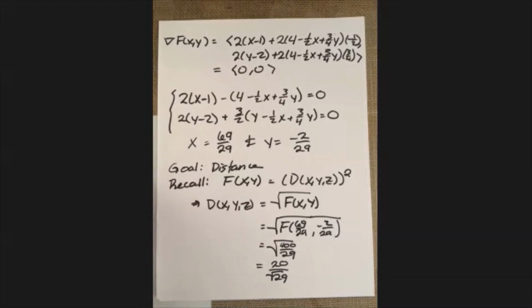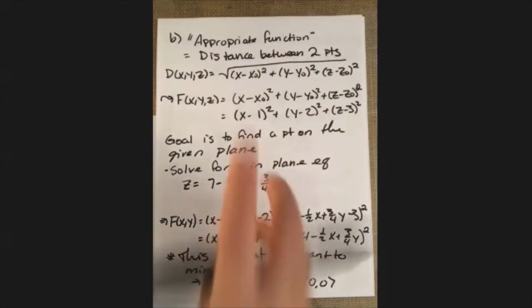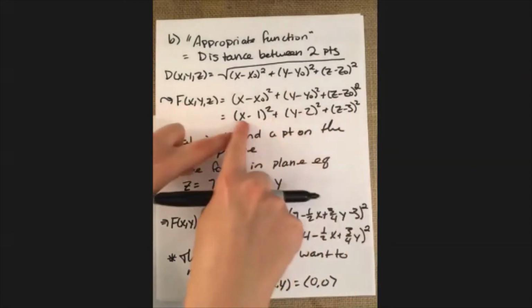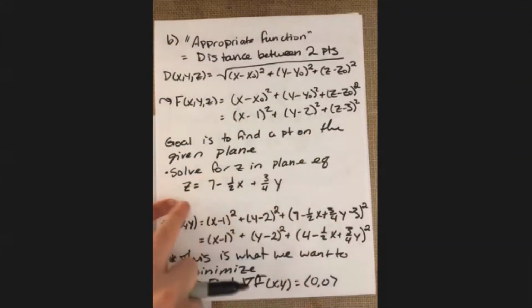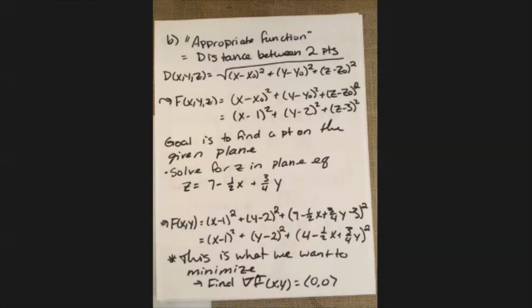So, okay, let's recap a little bit what happened here, because there was quite a bit. All right, so our goal was to try to find the minimum distance between the point and the plane. So we started with our distance function that is going from the point that we were given to some point that will hopefully wind up being on the plane, which we guarantee by saying that z has to have this particular relationship with x and y, and then making that substitution.